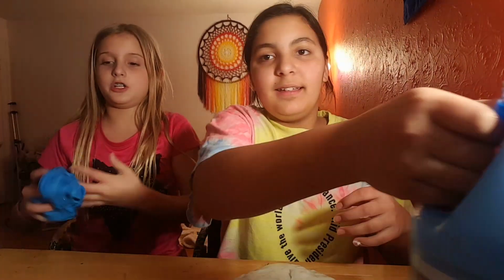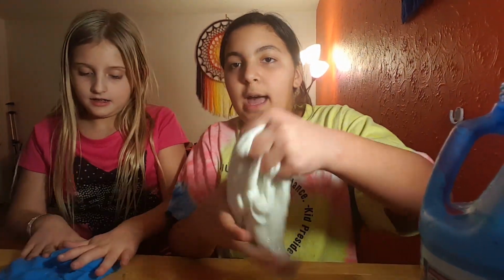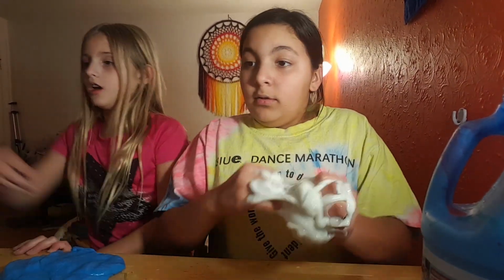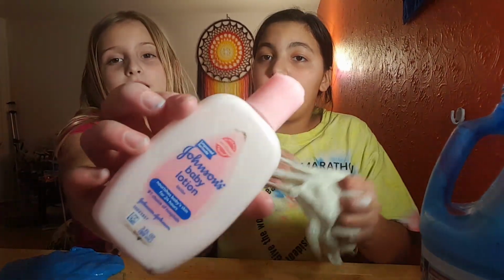Okay, I'm going to add lotion to it because it's horrible. I made it not stretchy because of the foam. Whenever you add foam to butter slime, it stops being stretchy for some reason. All right, so where is the... Oh, it's in that hard one. It's in here. Yeah, because you put it in there. Gonna do baby lotion.